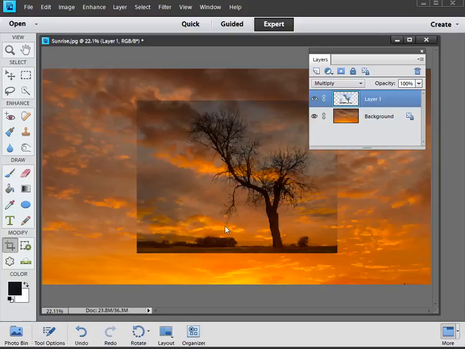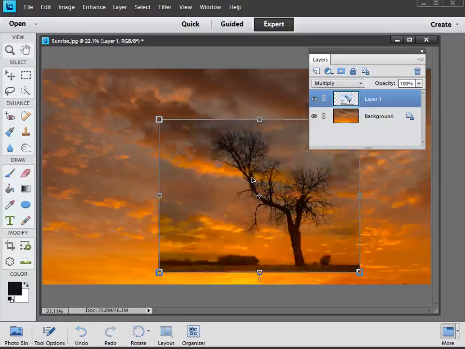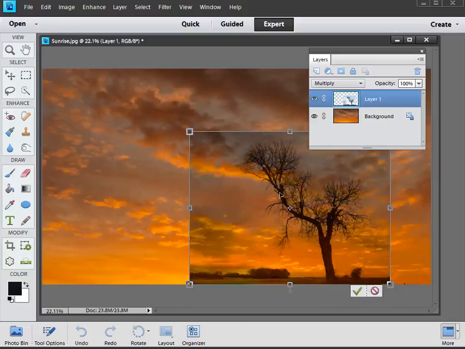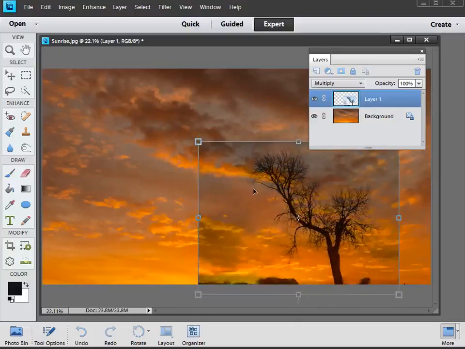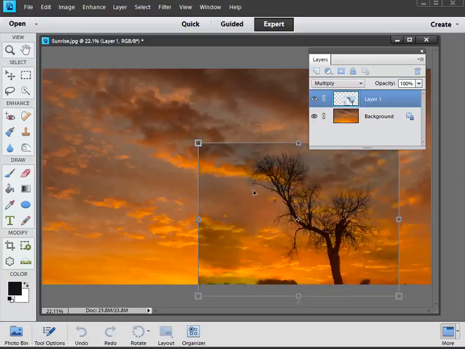Now, it's often the case you want to change the size or the shape of your layers after you've blended them. So to do that, we're just going to go into transform mode. So hit Ctrl and T on the keyboard and you'll get this bounding box around layer 1. Now we can move it into position, I think something like that. Make sure just the trunk is visible at the bottom of the picture, so something like that should be good. Don't worry about these bits, we'll tidy those up in a second.